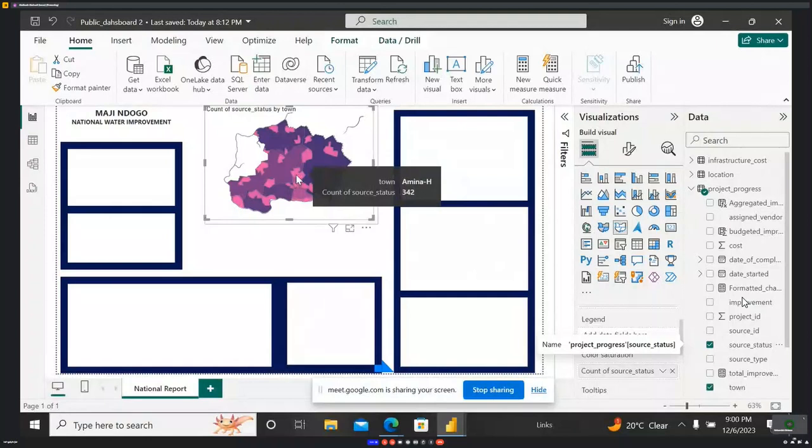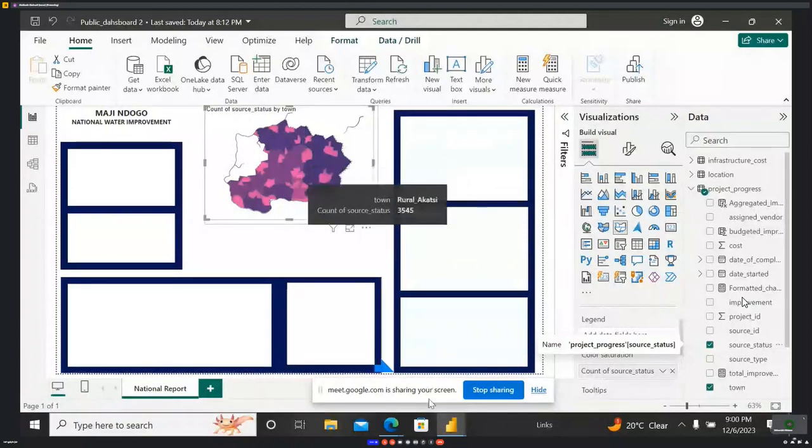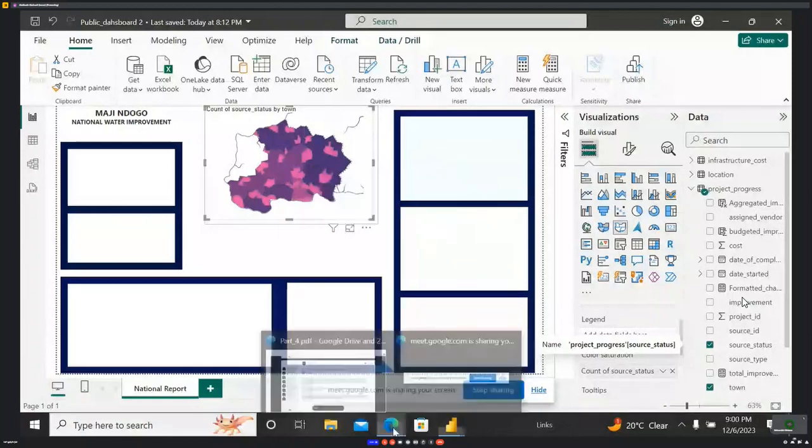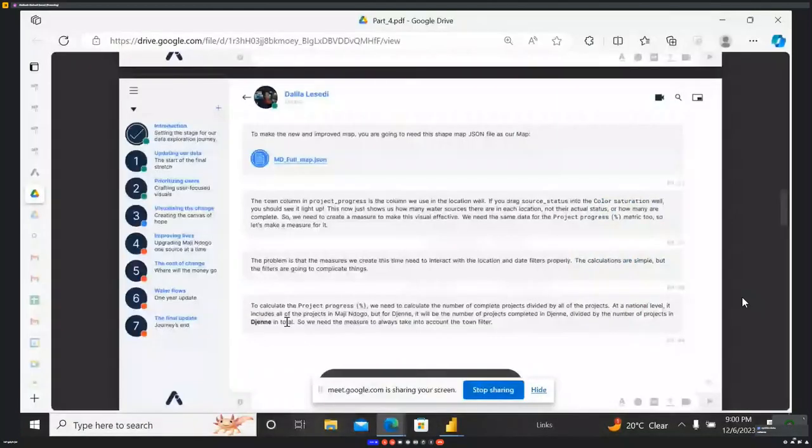But I think they used Gene as an example of a town, where for any particular town in Majindogo, the project progress will be projects completed in that particular town divided by the number of projects in that particular town.